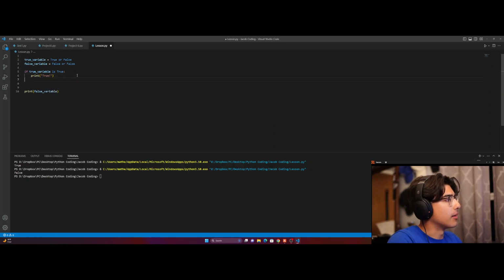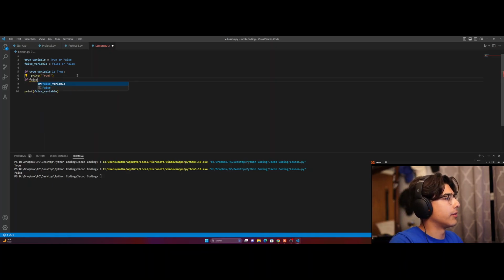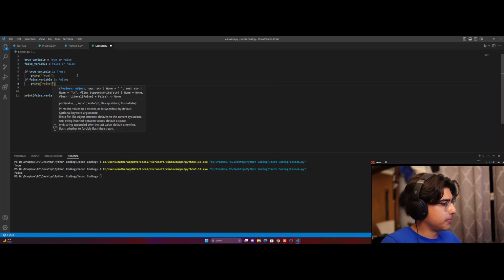All right. And then we'll say else if, actually, I'll go ahead and print out my false variable as well. Else if the false variable is false, print false.